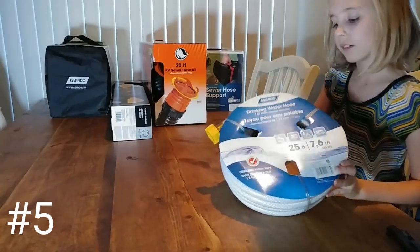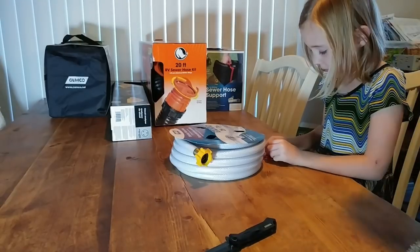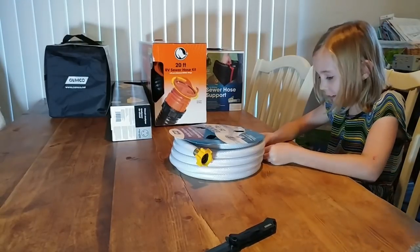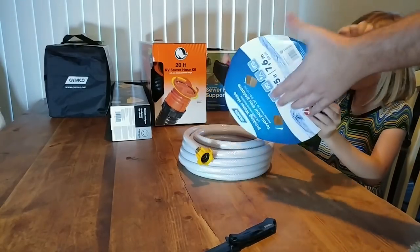It helps us out. Here's the hose. This is a drinking water hose. This is easy. It's twisting around. This one's kind of hard. Got it. Whee! There it goes.